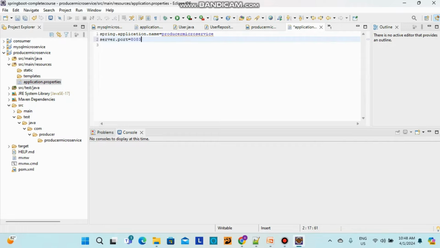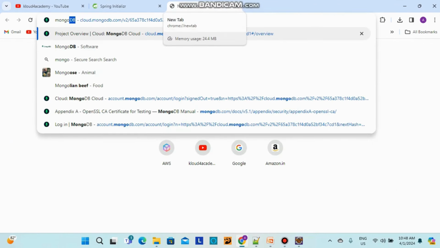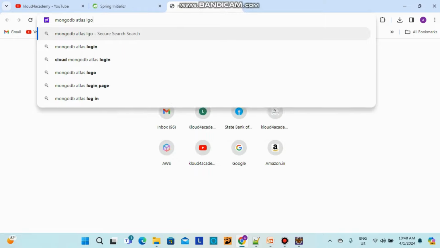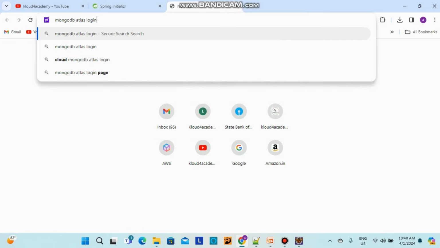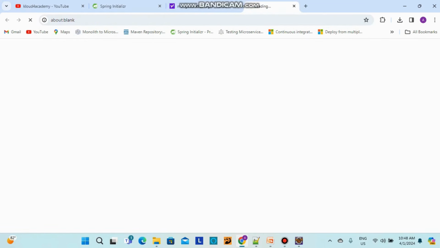8083 we will give. Okay, and now the MongoDB Atlas we can connect like this. MongoDB Atlas login. I already have the account, so that's why I'm directly going here. If you don't have that, you can directly log in.